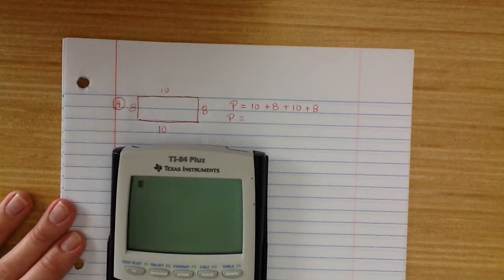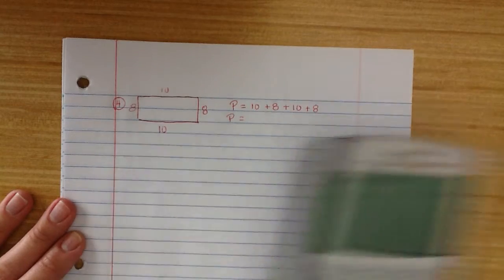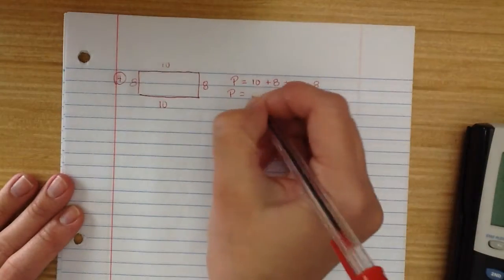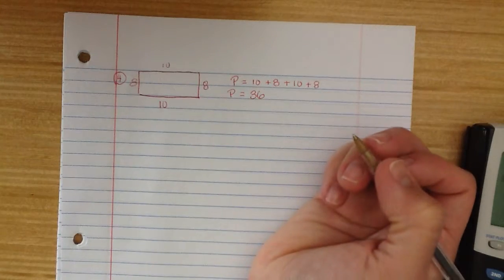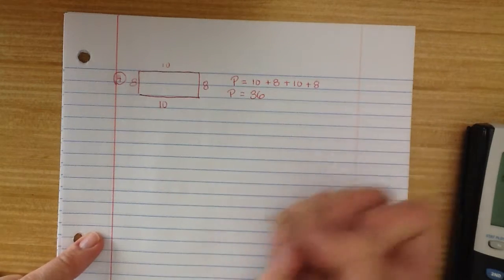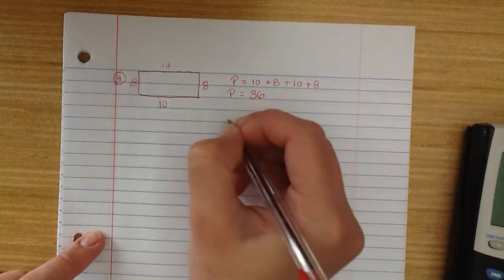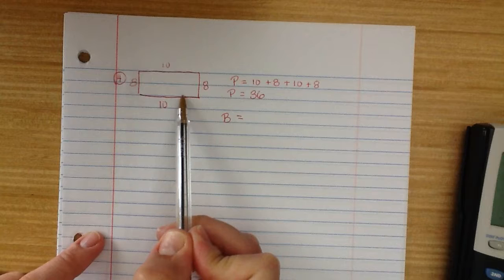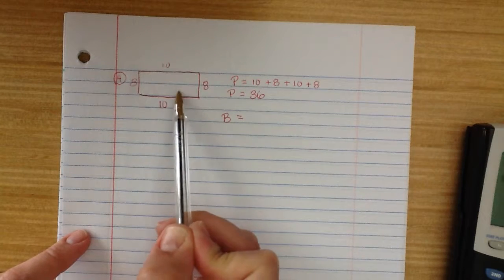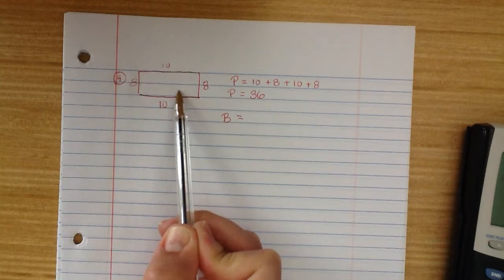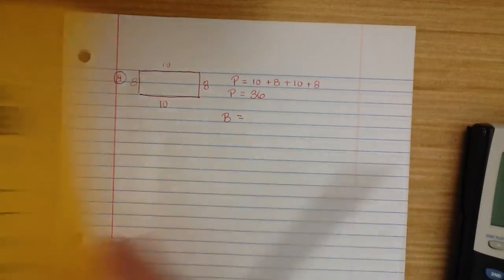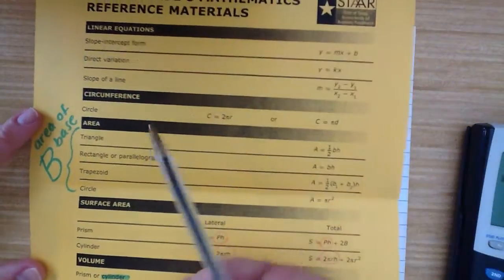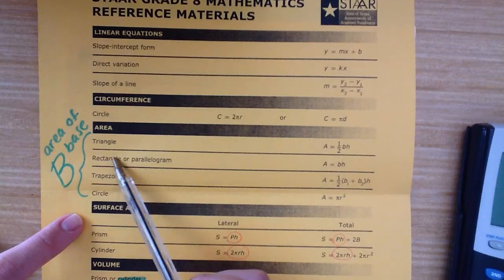Okay, and let's go ahead and add those up. And we will get 36 for our perimeter of the base. Now our step number 4 is to find the area of the base. Now notice in this case, unlike the other 2 examples, our base is different. This time our base is a rectangle. So you need to go back to your star chart and find area of a rectangle.